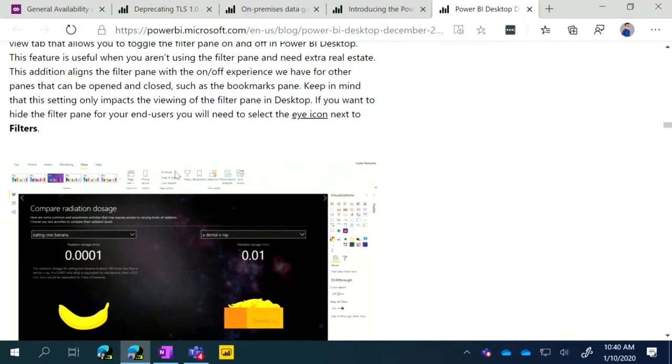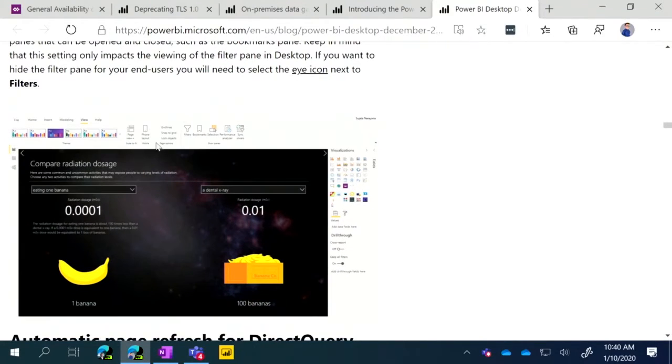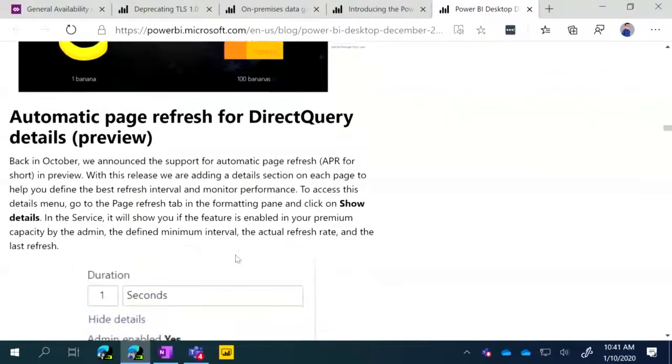More enhancements are coming to the ribbon. For those that spend a lot of time working in Power BI Desktop, you actually do spend quite a bit of time managing your screen real estate, because sometimes you need to be tooling around with things in the tool panes, and sometimes you want more real estate for your canvas. So now you can turn on and off the filters pane inside the new ribbon. You still have to enable the new ribbon as a preview feature, but once you have, you can now toggle your filter pane, which is nice.